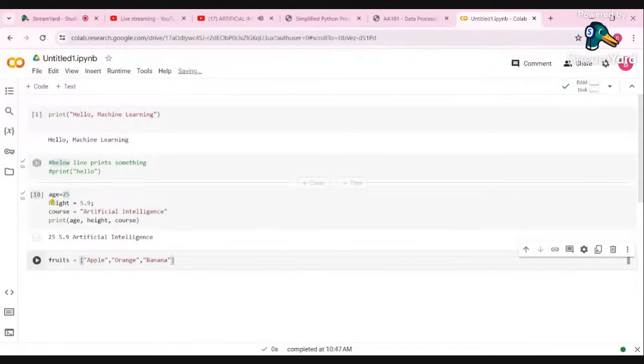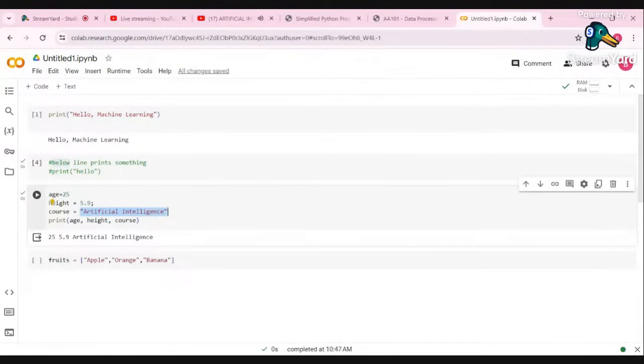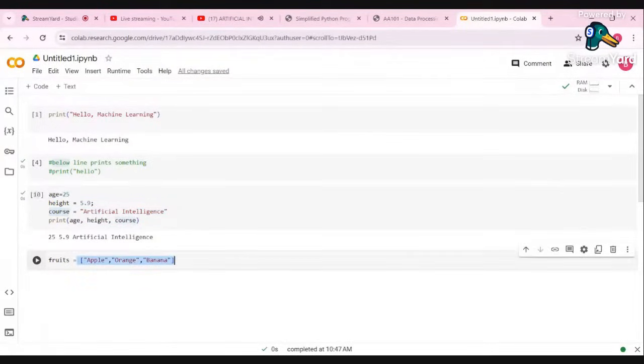So here, instead of just having one value, like this string here, we can have different items, and this is called a list. So you have your square brackets to indicate that, and then you have the different items separated by a comma, like this. So you can print all the items in your list. So for example, print fruit.